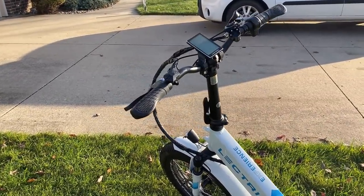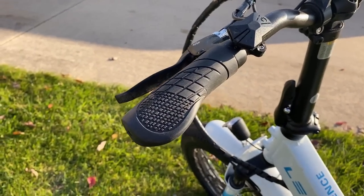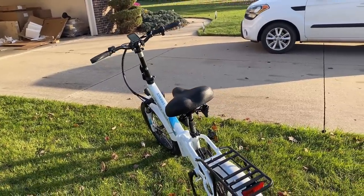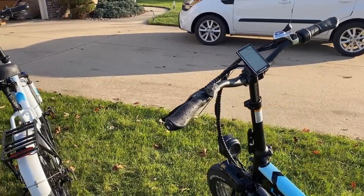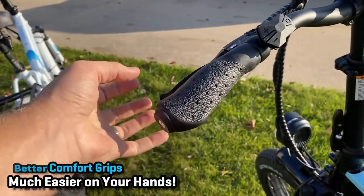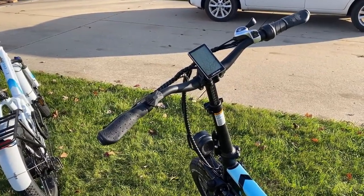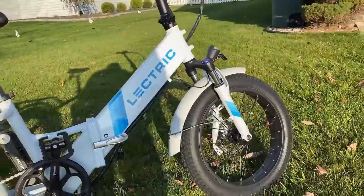An upgrade I noticed immediately — the moment I sat on it and put my hands on it — were the enhancements they made to the grips. There were actually a couple of viewers who commented on my first 2.0 tour saying those handles are nice and big and feel great to rest your hands on, but when you're actually riding they kind of tear up your hands. The longer I rode it, the more I came to agree with them. This year they've completely redesigned the grip. Not only is it less bitey on your hands, it's just generally softer, and especially if your hands are wet, it feels a lot less likely that your hands are going to slip off — which is important when you're going at the kind of speeds these can put out.